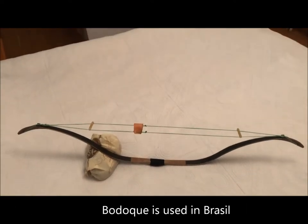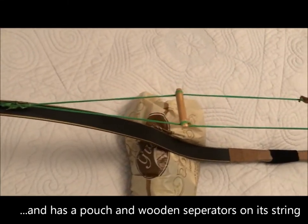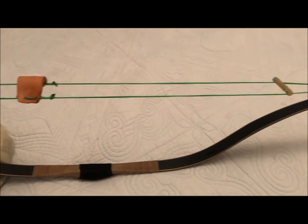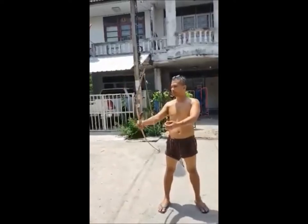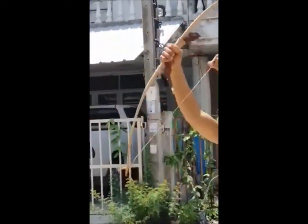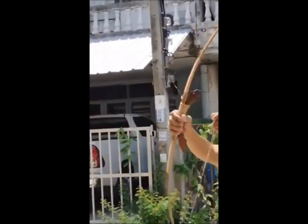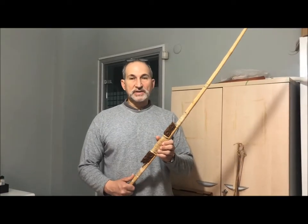While the string of a bodoki is made of fibers, in many countries in the Far East the string of a pellet bow is made of bamboo, a very common material there. Not only the strings but also the bows themselves are made of bamboo — for example, in Thailand. Here you see Precha demonstrating the use of a pellet bow in Thailand. Precha is a bow maker and the archery instructor of my young friend Thanat. I thank both of them for providing these videos and a vast amount of information about the pellet bows used in Thailand.